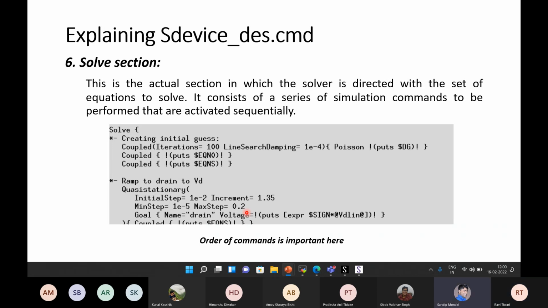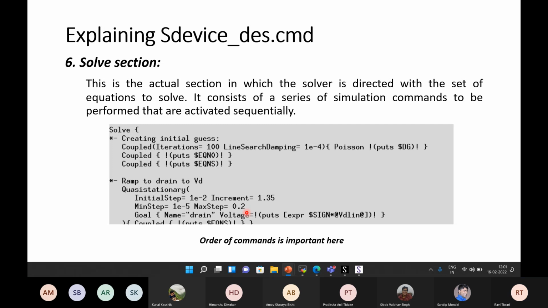Hello, sir. If we want to simulate the voltage from negative to positive, like -1 to 1, first we define equilibrium at 0 volt. We perform the Poisson equation for the equilibrium condition. Then we ramp to +1, and then we go back to 0 and then -1 or something else. You can define it like that, of course.